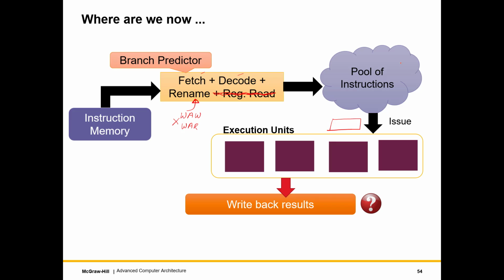And so then we create a large pool of instructions. So every cycle we find a set of ready instructions whose operands are ready. And then these independent ready instructions are sent to the execution units, not one but several in parallel. The results are computed and then we write back the results to the register file. So this is kind of the design of a simple out of order processor as much as we have seen till now.